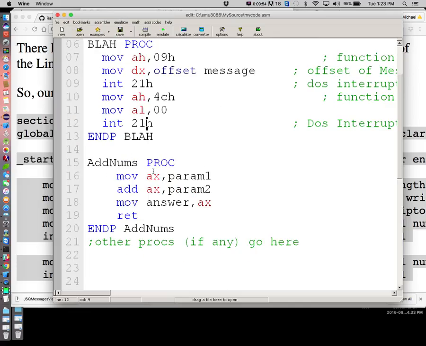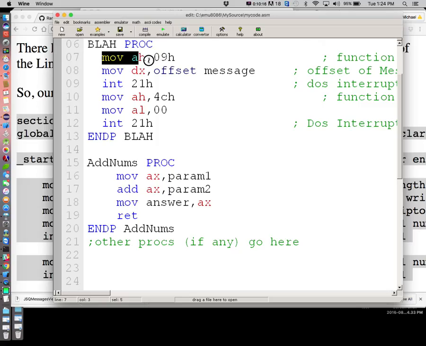I'm just going to leave add nums in here. We saw last time that once we get to the end of this, it's going to spill off because these are just linear in nature. Even though we had a call that called down to our add nums, once we hit here, it just continues on. So if we want to get past the end of these things, we're going to have to do a jump to some label or something like that. Not important for us right now.